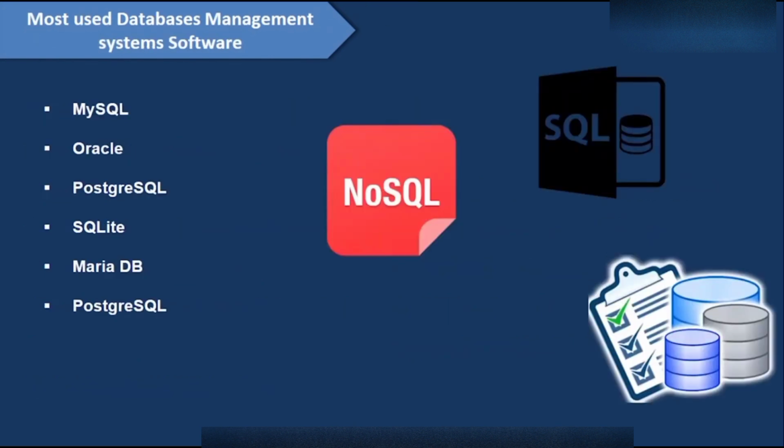Now, let's have a look at what are the most used database management systems we have. These are the software we use to manage our data. We have MySQL, we have Oracle, then we have PostgreSQL, then SQLite. We also have MariaDB that is also similar to MySQL. And we also have some other examples as well.